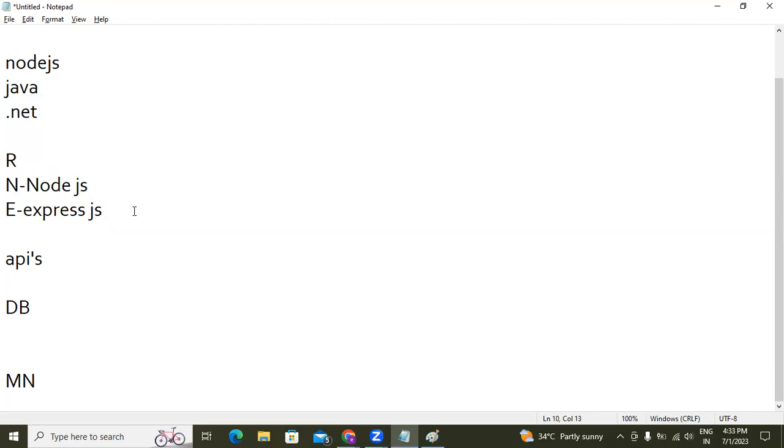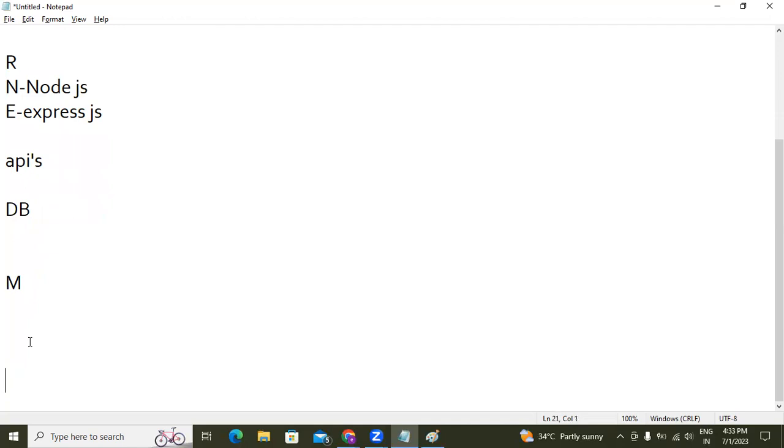Express.js is a framework. With the help of Express.js, we can easily create the backend APIs. What is meant by API? API contains data. That data we are getting from the database. Understood, right? So here we are using a DB. In the real-time scenario, we have two types of databases: one is SQL databases and the second one is NoSQL databases.